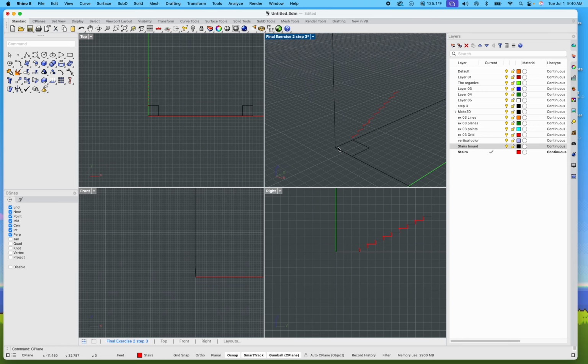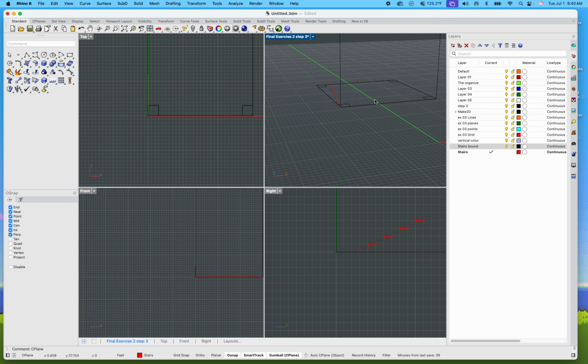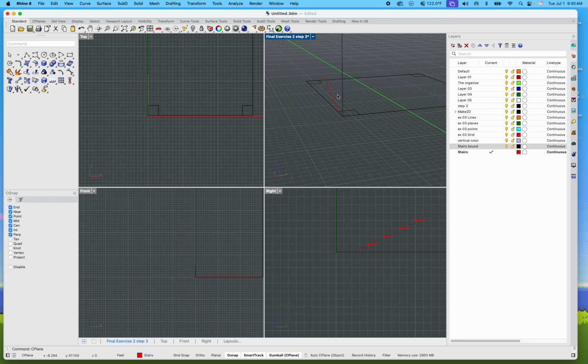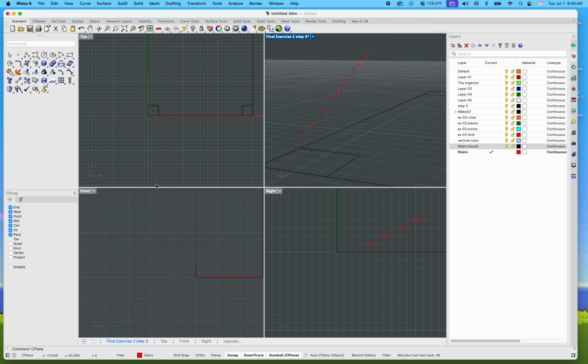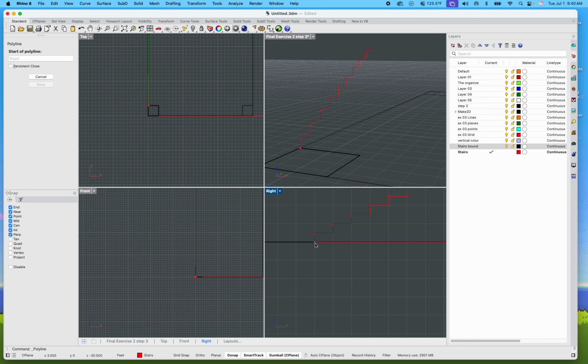But what's really nice is I can reset my 0. Now, the only thing that's not nice is it doesn't update all at once, and that can be really confusing. So keep in mind where your C plane is, especially when you're drawing. But not a big deal. Let's go ahead and finish it. And hopefully when I draw my polyline now, it'll actually be within the same plane.